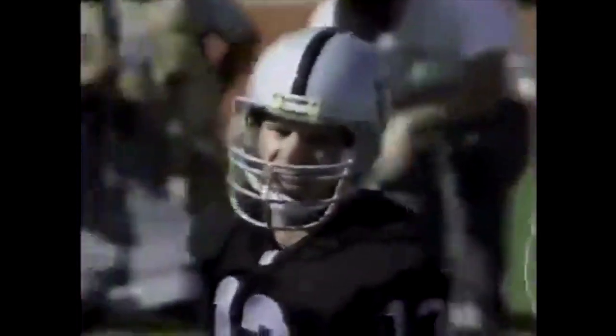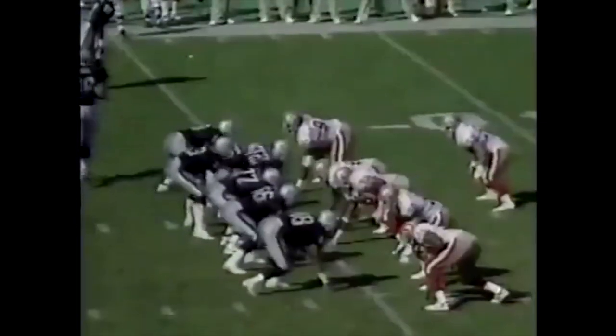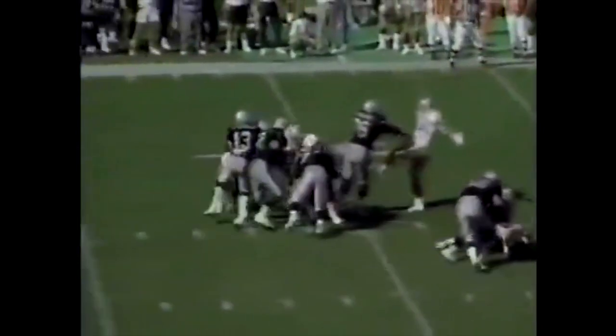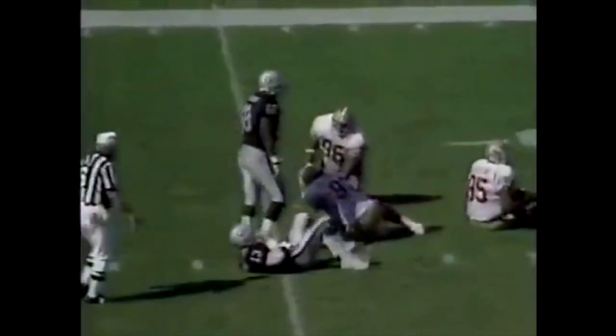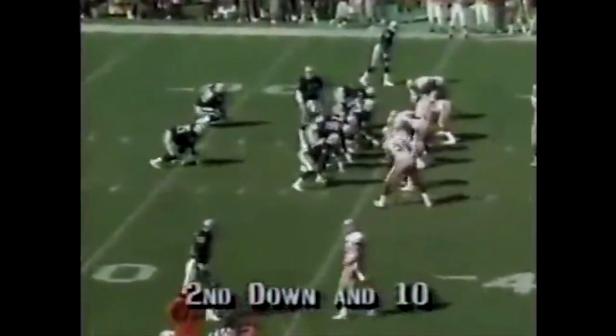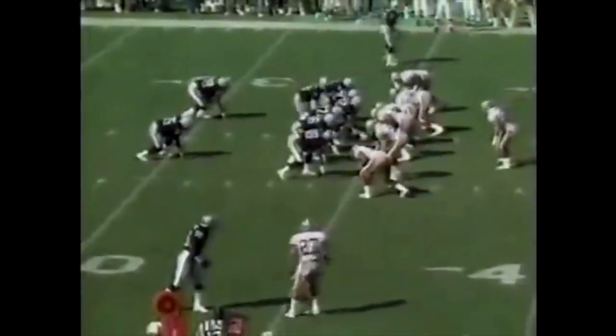That's Bell in motion, and Schrader back to throw it. Complete. Intended for Brown. One thing, the 49ers are starting to get closer to Schrader now. Earlier, he had more time, and the offensive line of the Raiders were doing an excellent job of pass protection. Now they're starting to get a little more push on Schrader, so he's not having that time that he had earlier. Brings up 2nd and 10. Raiders lead 12-3. 4 field goals by Vega, 1 by Kofor.